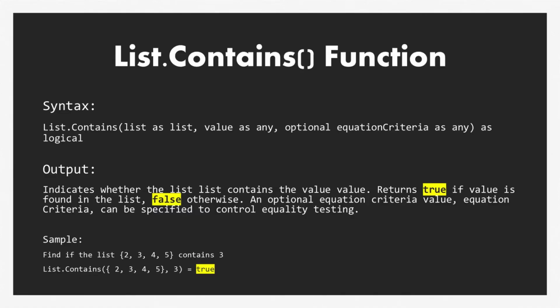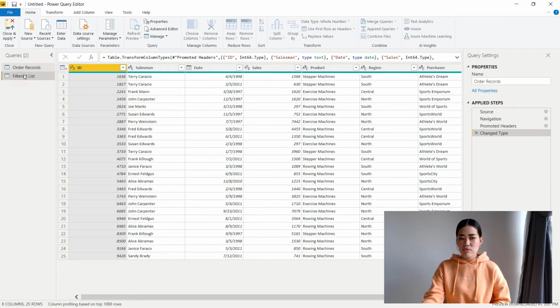Alright, so first things first, the formula that we're going to be using to filter out this ID is called List.Contains. But of course, it doesn't quite make sense if we talk about List.Contains. It means that we want to find a list that contains, right? Contains means that it contains a certain thing. But our job right now is to remove what is in this filtered list right here. So to work around this List.Contains, as long as it contains, we just turn it negative, so it will filter things out instead of filtering based on the filtered list.